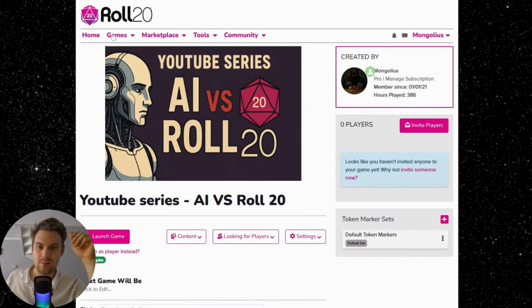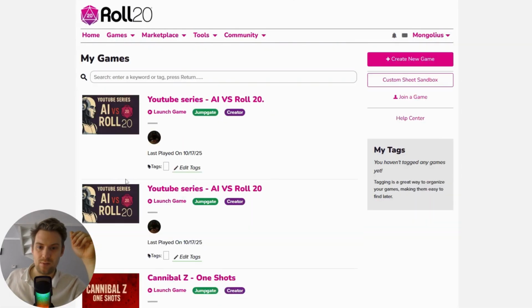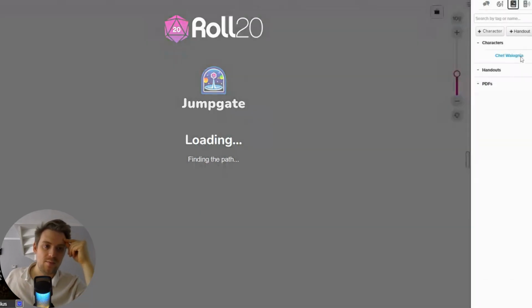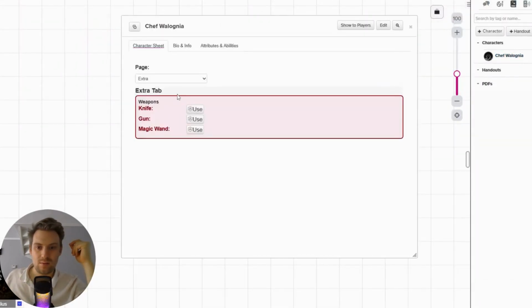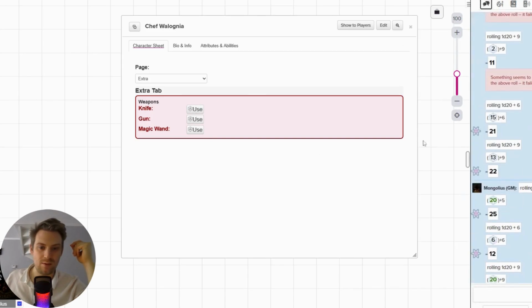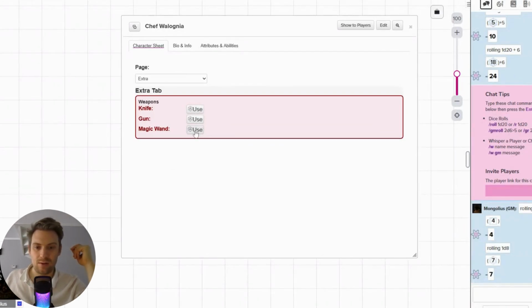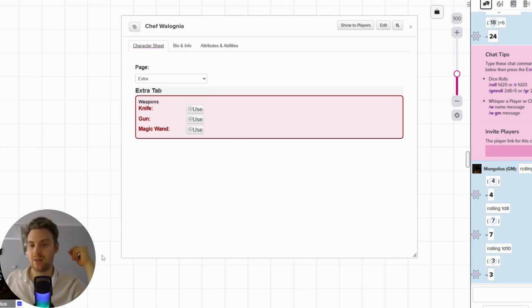And then, let me go to my games. You can see, like I said, it's just going to create the fields with a button that will roll. But you could continue on this and keep getting something better and better for you to use.